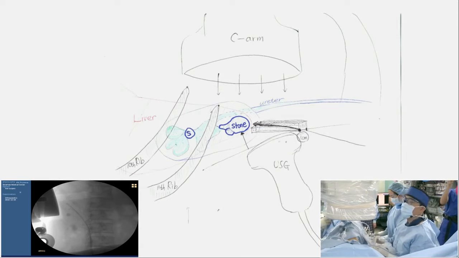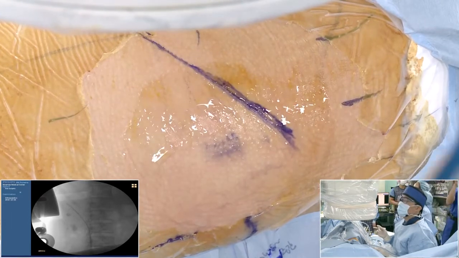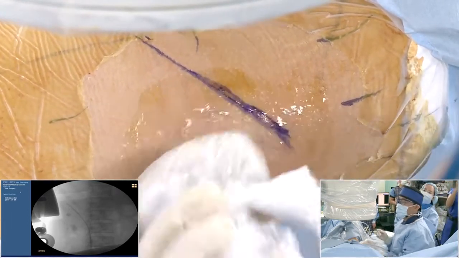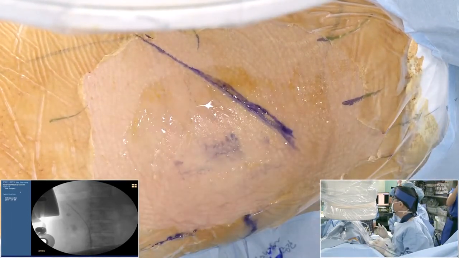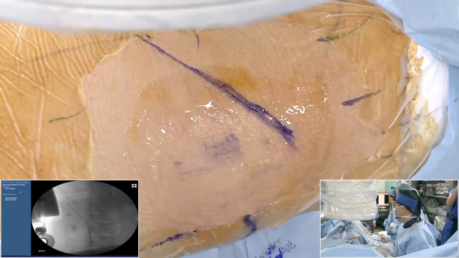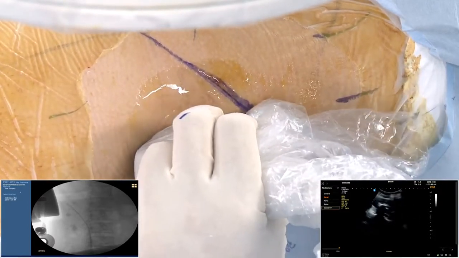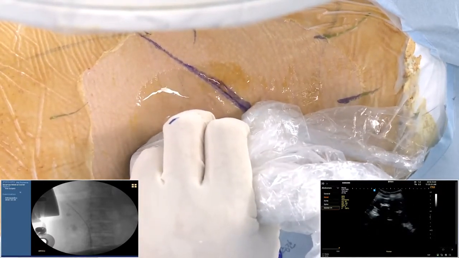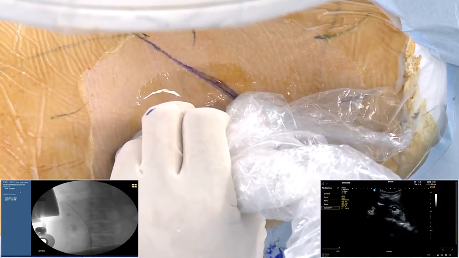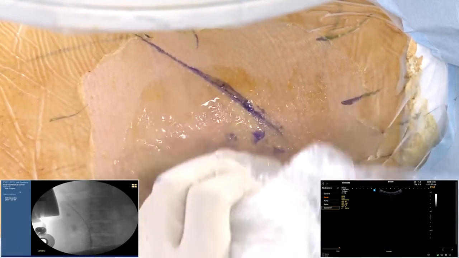So this is, we'll show the flank side. Okay. So I use the ultrasonography to prevent peri-organ injury while I do the puncture. So I check the kidney like this. So this is the kidney. You can see some hydronephrotic calyx.